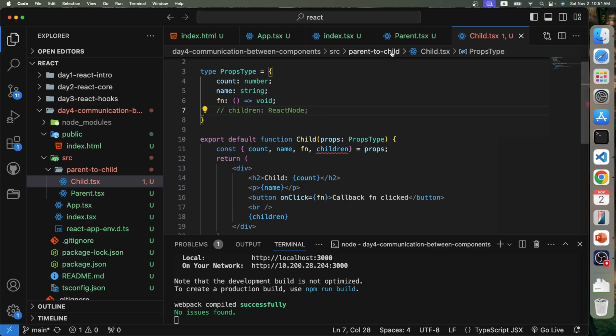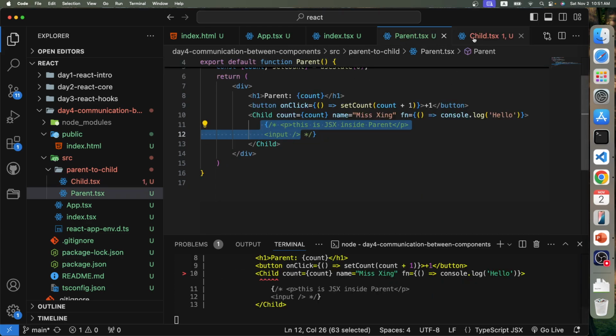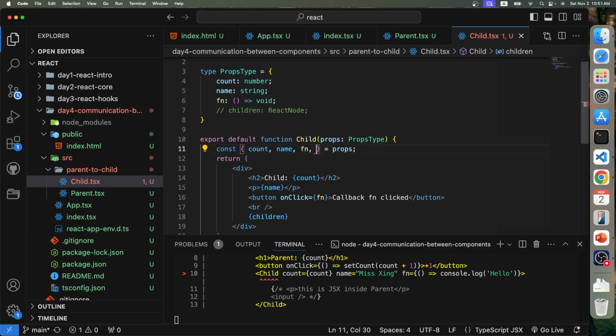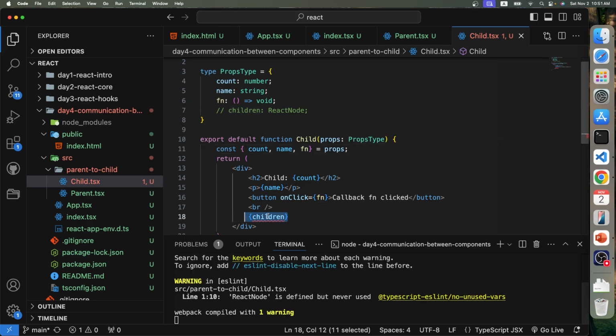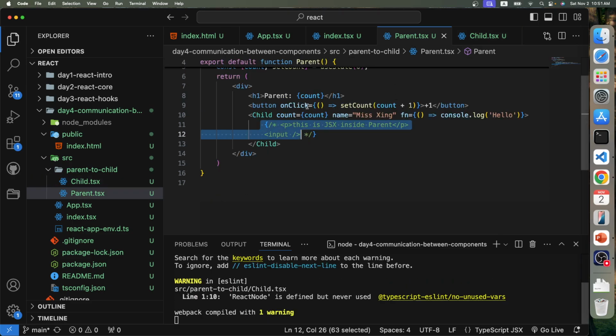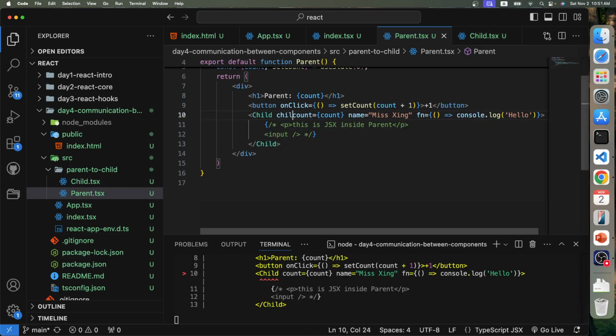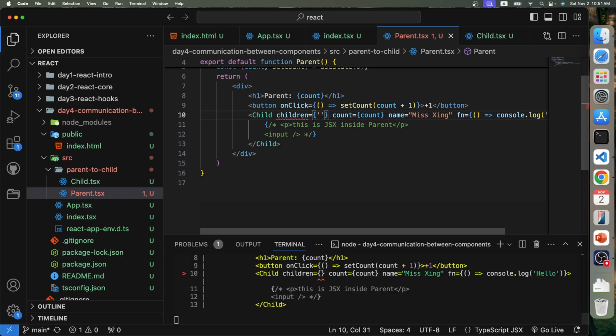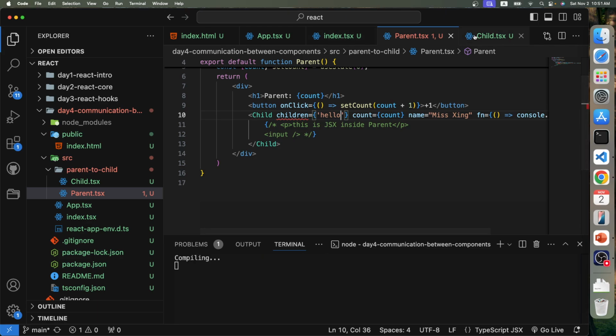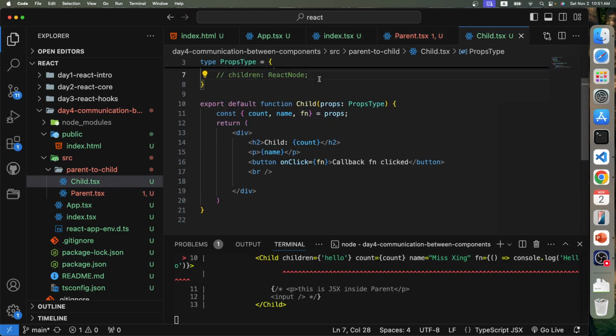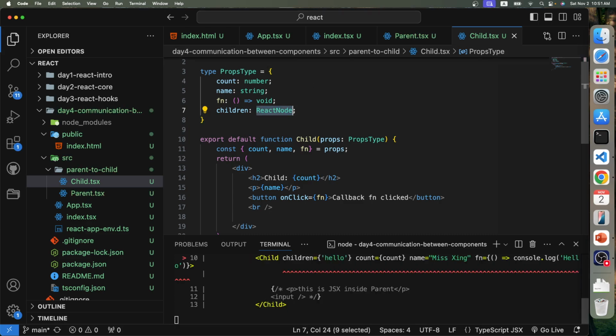If I don't have this one, then here, can I specify children? I remove this one. Then can I have children here? Let's see here. Can I have a children? But this time it's a string.